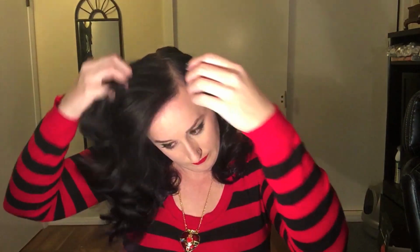Those are interesting looking curls, I would say. I definitely want to comb these out with my fingers. So I'm just gonna shake it out a little, and then I'll put some hairspray in it. And don't forget, I put a little bit of mousse in here, so let's see. I am loving these curls. I think they're so pretty.